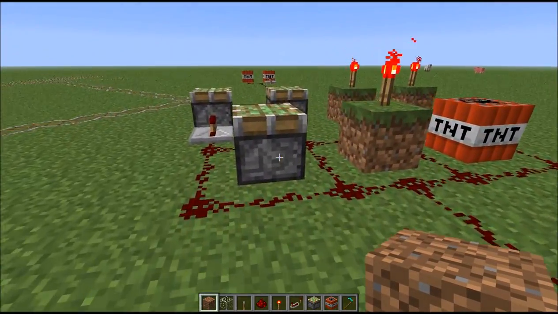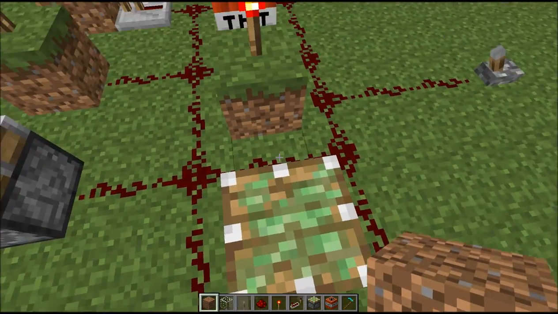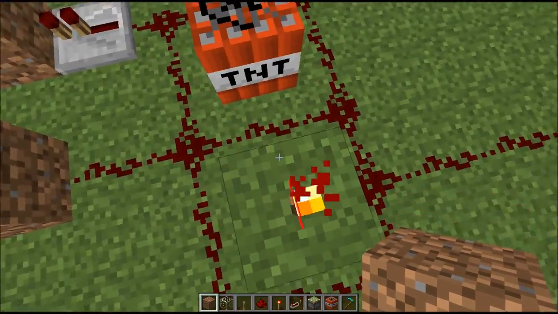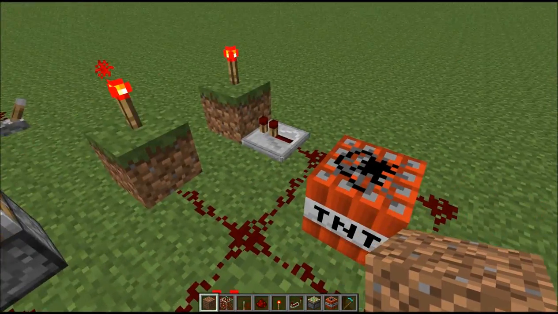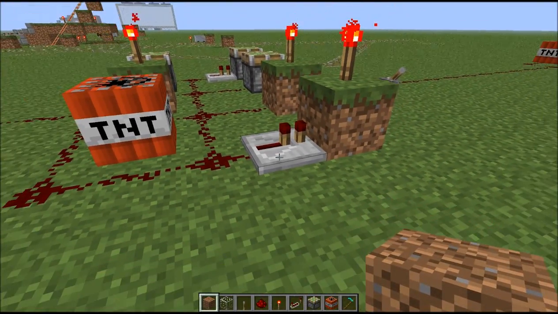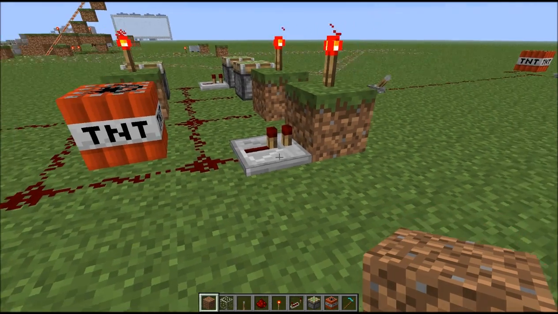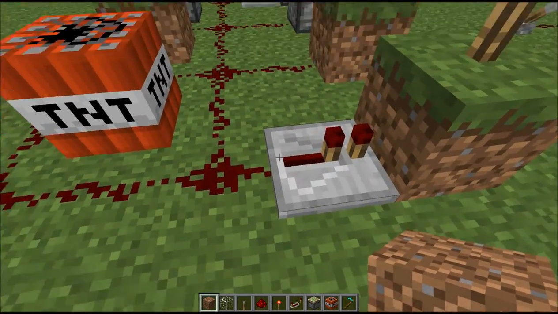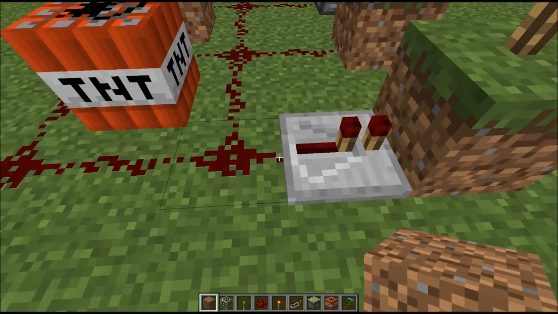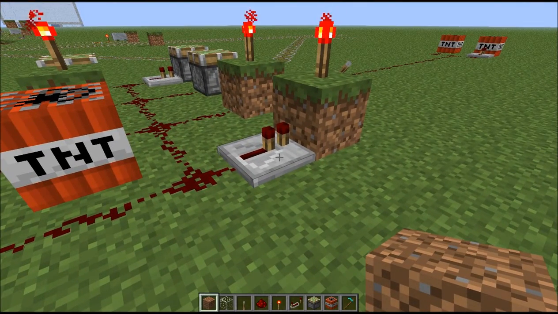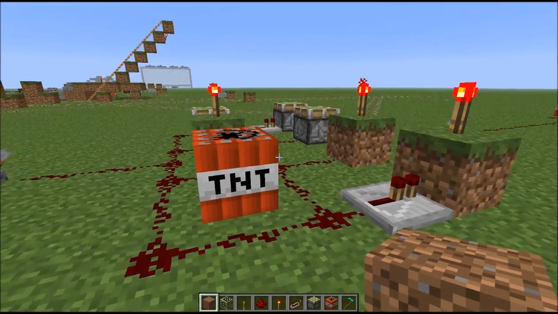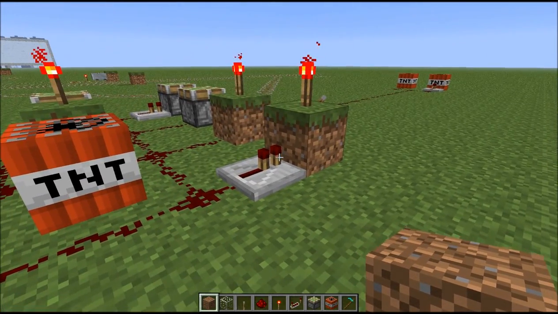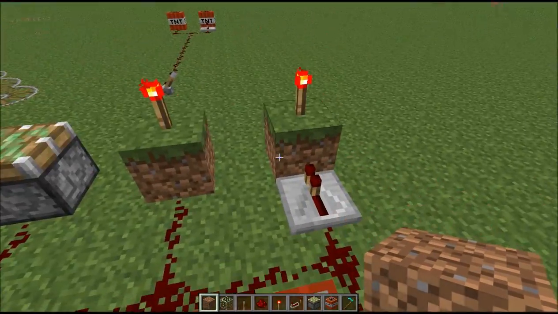I've demonstrated this with these 3 types of blocks, or items: a piston, a typical inverter with a torch on top, and a block of TNT. I've also used this example to demonstrate repeater use. It's basically a delay switch or a diode. Current only goes in through this funnel-shaped side. Think of it as a funnel. You put stuff in through the top, not the bottom. This is 1 tick or 1/10 of a second delay. 2, 3, and 4. You can line them up in a whole row and get a whole bunch of delay, or make a track, and you can make all these complex clocks and stuff. These are just basic demonstrations, so I'm not going to get into that.